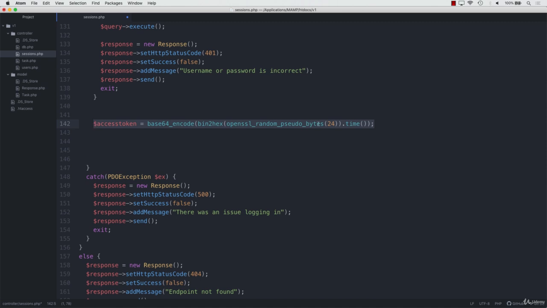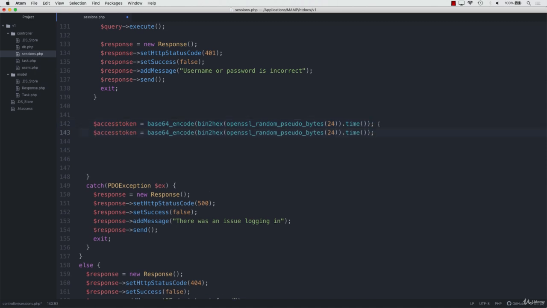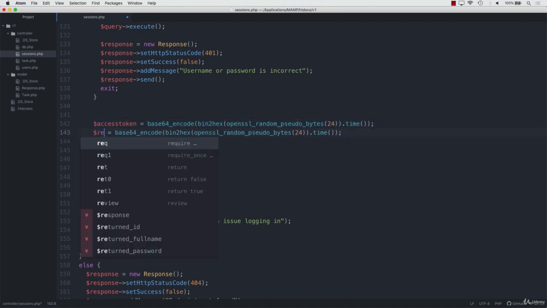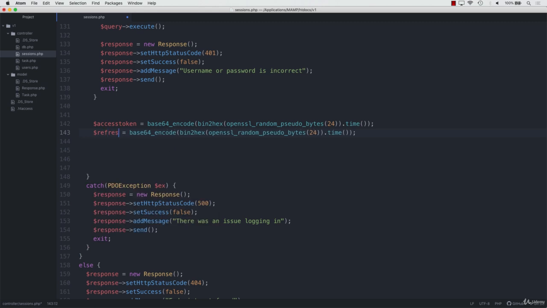And what we're going to do now is generate a refresh token exactly the same way. So refresh token, and it's exactly the same amount of characters. So by generating this and calling it again there, it won't be the same token. Even if it is, it doesn't really matter, but it won't be. So refresh token and access token. They are our two tokens that we create.